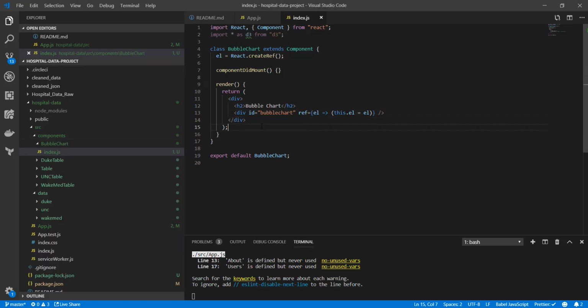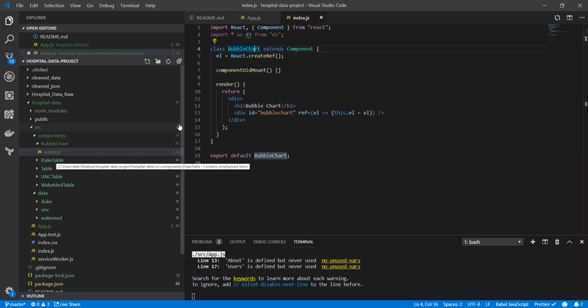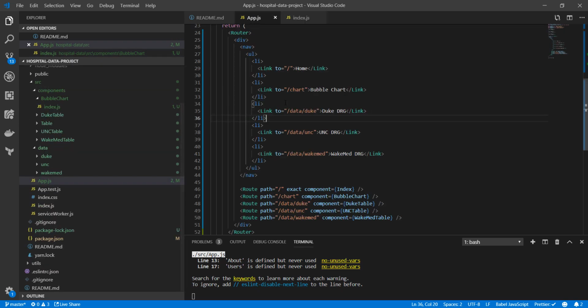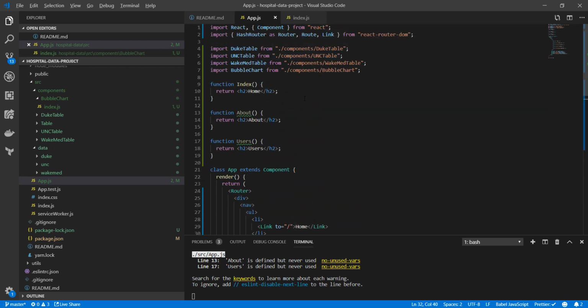I'm going to come over here to our React app, just refresh, bubble chart, home. I'm kind of surprised that didn't clean up. This is where we find out Lee may have done something wrong. We're going to keep trucking. Let's see if we should have an H2 bubble chart. Let's see, rent index, bubble chart components. Did I misspell anything? Bubble chart, bubble chart. Let's go back to app.js. Chart renders to bubble chart. Link to chart, bubble chart. That all looks good. I'm just going to hold down shift and hit refresh.